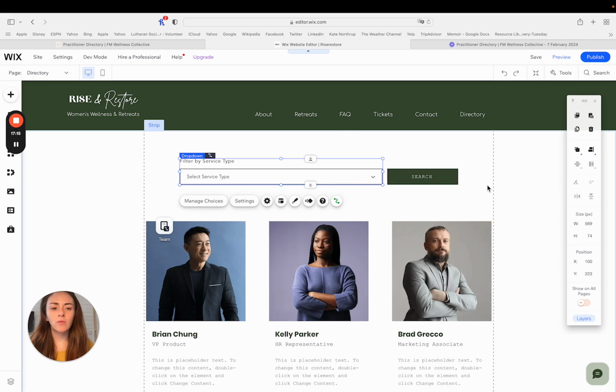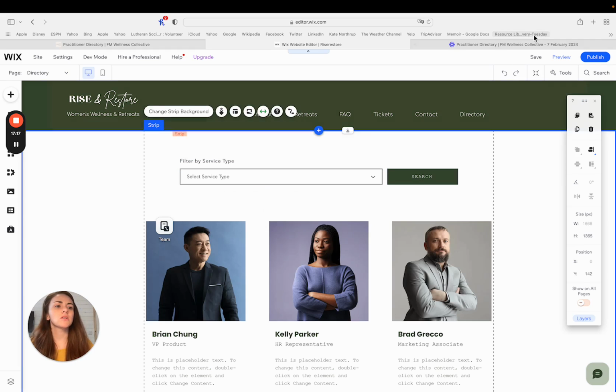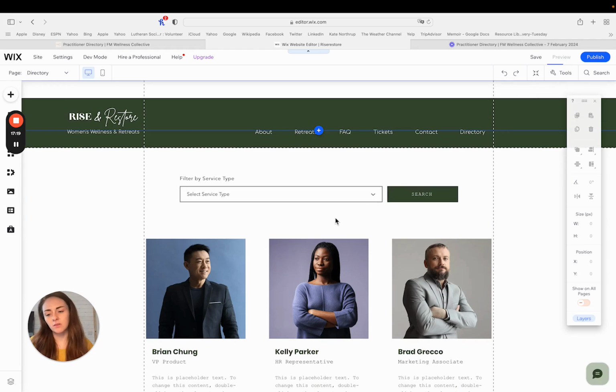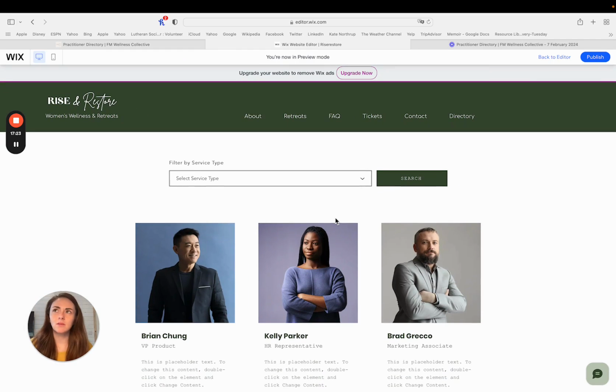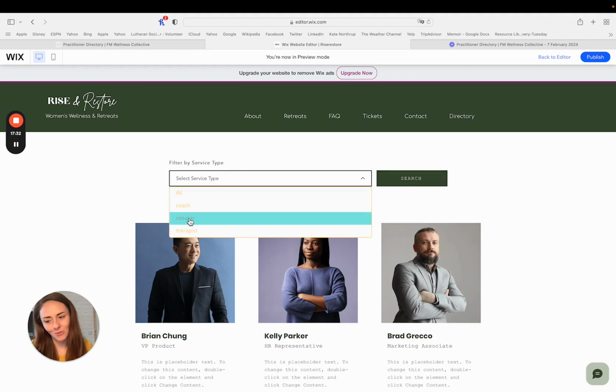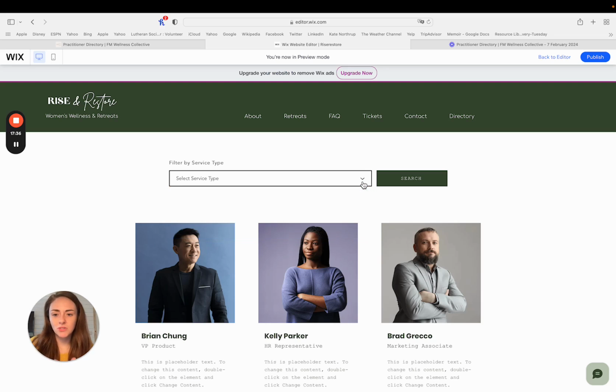So what I like to do after making connections is hop into preview, take a look at what it looks like and also how it functions, and then make my final adjustments. So I noticed when I was just kind of peeking that I think when I pop this down, it's like yellow and I do not want it to be yellow. So that's something I would change. But let's also see how it functions.